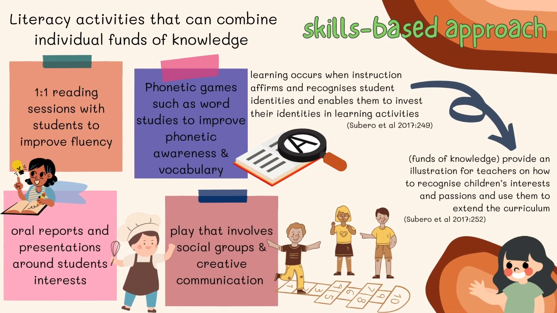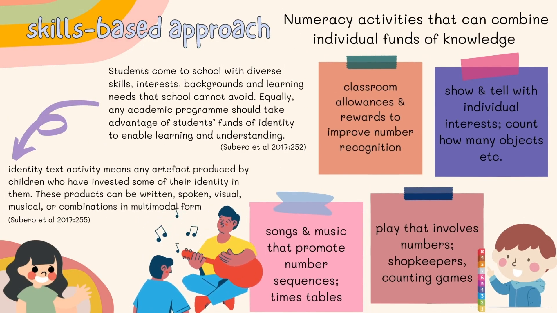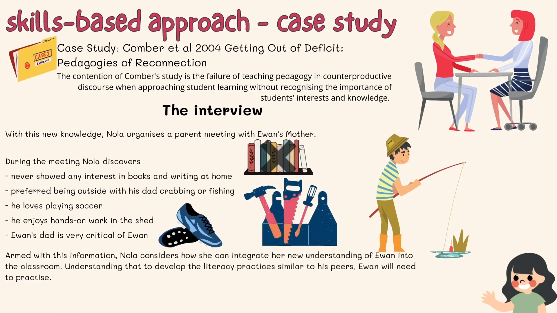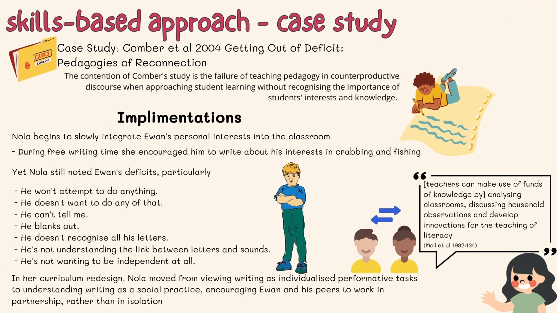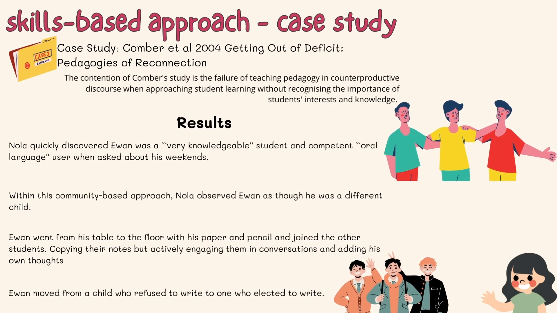Educators can use this approach in combination with the known funds of knowledge; activities in the classroom could look something like this. When approaching numeracy, beneficial activities engage the hands-on abilities of our focus group. We can examine the effectiveness of this approach through a brief analysis of Comba's case study. The educators here developed rapport and understanding with the student and their family, much like an IEP meeting, and through this they learned about the student's interests and skills. This study ultimately highlighted the effectiveness of developing a skills-based, individualised curriculum when targeting lower literacy levels, building upon the student's academic capabilities in both one-on-one sessions targeting reading and identifying sounds, and skills-based activities in social groups such as class discussions and group writing sessions.